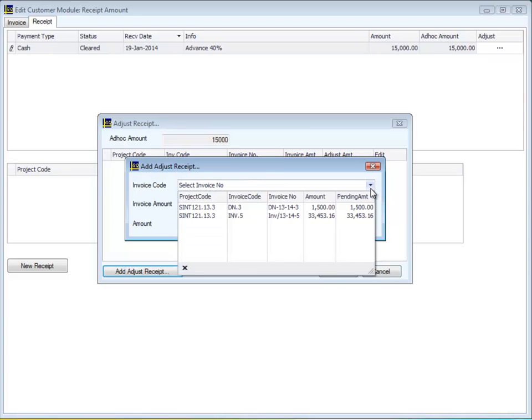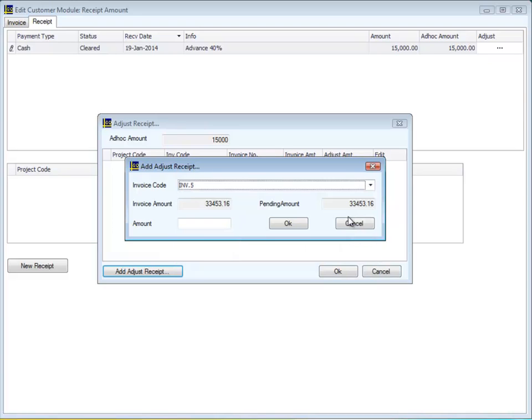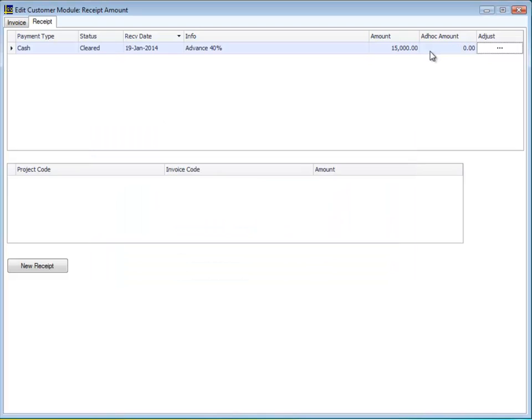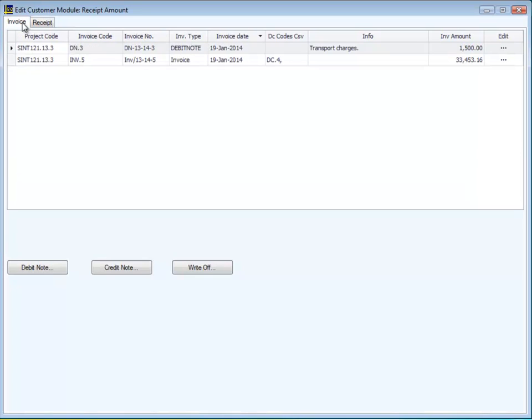Select invoice number. Enter the amount to be adjusted. The balance amount to be adjusted becomes 0 here. We can adjust multiple invoices also by repeating this process.